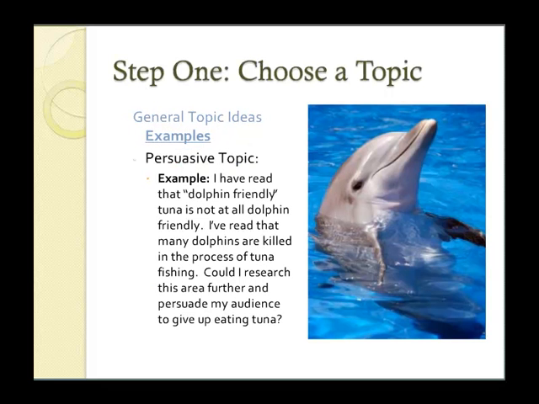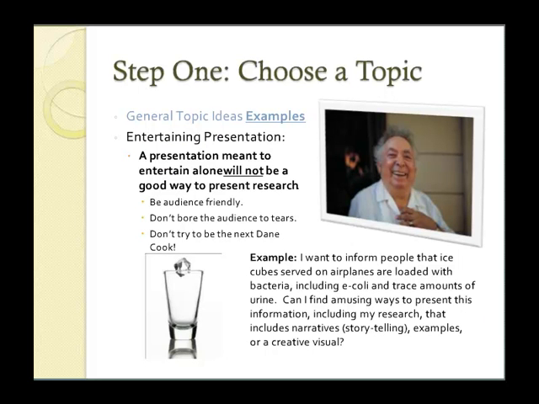This researcher has discovered a topic that explores whether dolphin-friendly tuna is truly dolphin-friendly. Based on their research into the topic, this researcher would like to persuade the audience to give up eating tuna altogether. While you do want to bring a fresh and engaging approach to your topic, entertainment alone will never be a good way to show off your research.